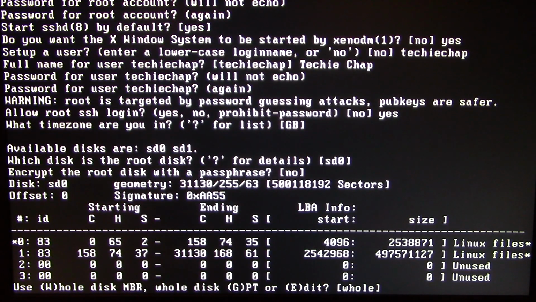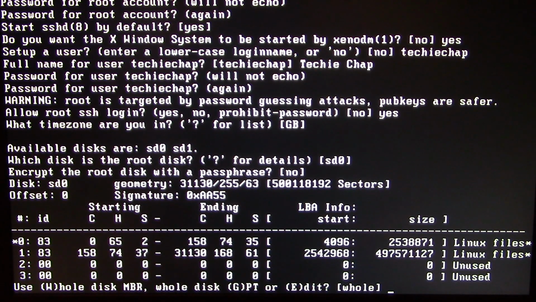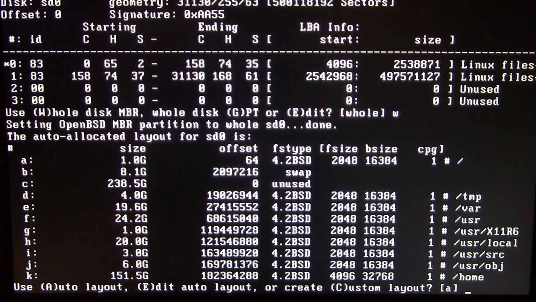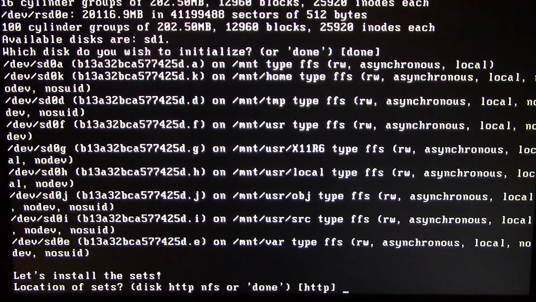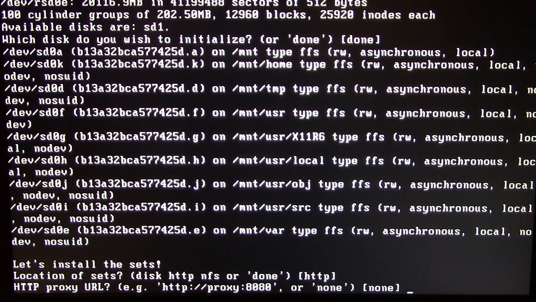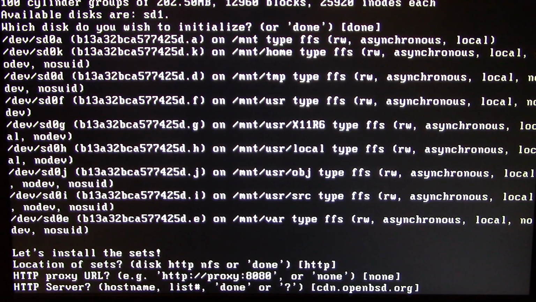Right, on to disk partitioning, and here I am just going to use the whole disk. Now, obviously, you need to be pretty careful if you are intending on running this alongside another operating system. Generally, if you are doing this, I would recommend some test laptop or a laptop that's non-critical that you try this on, at least for the time being, until you are happy with running the system.